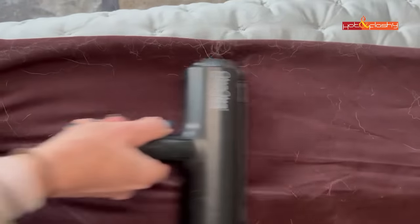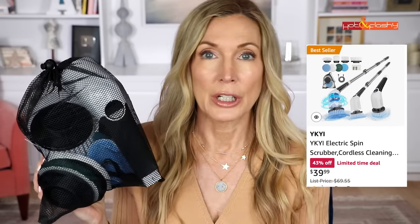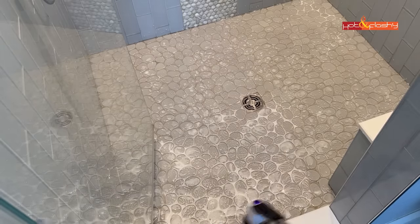Let's move into home. First is my ChomChom lint roller — amazing for living with two dogs. Their fur gets all over my clothes and bedding edges. The ChomChom is 29% off at $21.99; it comes in different colors, you roll it and all the fur goes into a back compartment — no sticky tape replacements needed. Also in the sale is a cordless electronic scrubber — I use it to scrub my shower but you can use it on windows, baseboards, your car, and more. It has an extended long handle so I don't have to squat in the shower to clean it.